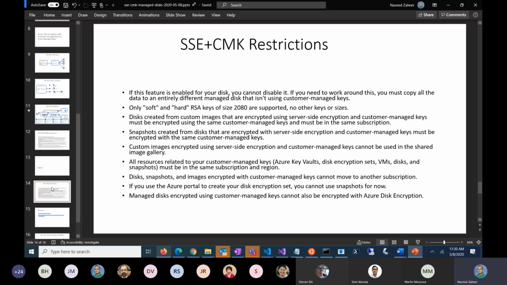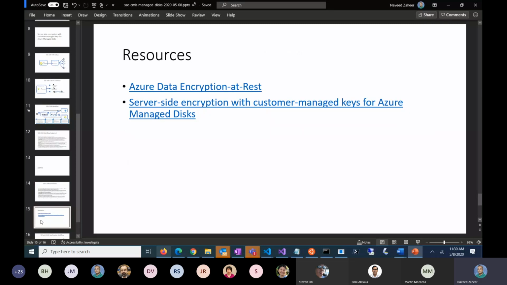Go ahead. Any questions? Just regarding DR scenario, is it going to impact the DR, or should the same key be used on the other side too, right? That's a good question. I think there is something about DR in this, and I don't remember exactly. So I have 2 resources. If you reach me offline, I will be happy to answer that. But there are 2 resources. I think the second one should address the DR scenario. I have read it somewhere, but I don't have the answer right now. I don't want to give you the wrong answer.